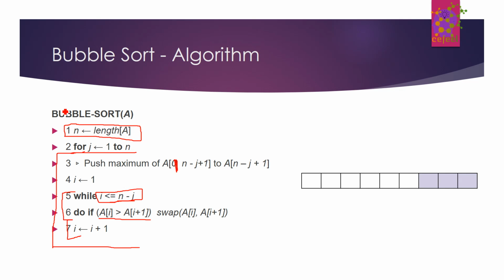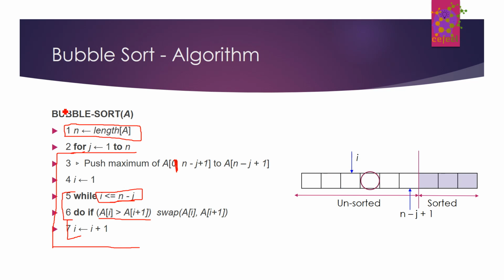So let's see how it looks. So here is our array, and we have the unsorted part and the sorted part. Which means this is for j equal to somewhere midway, it's not the first iteration. So n minus j plus 1 points to the last element in the unsorted array. We start from i equal to 1. This is the inner loop. We compare the two elements a[i] with a[i plus 1], and then swap those elements, which means the maximum element now remains in the i plus 1th position, and then we increment i, which means we move forward like this.